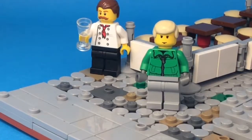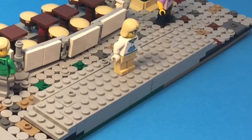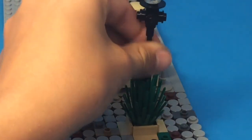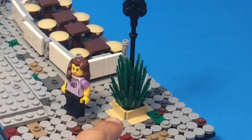Along the side, we've got this simple little tram station. You probably don't know that the tram will actually be running through the square, and I've built one on the other side of the mock, which I'm not showing you today, and pretty much the station will be in the middle of the square, which I think looks quite cool. To give the square a bit of height, I've added this really old looking little street lamp, surrounded by this really cool little bush and a little plant pot, which I think gives the build a really cool effect and just adds to the old theme.